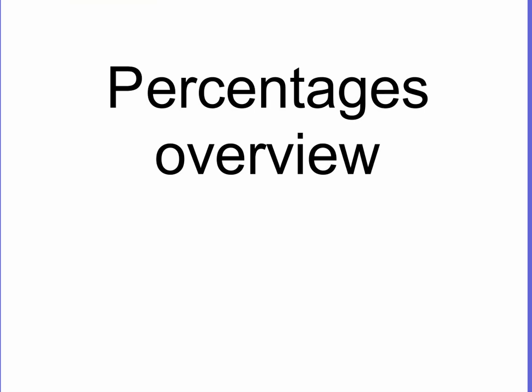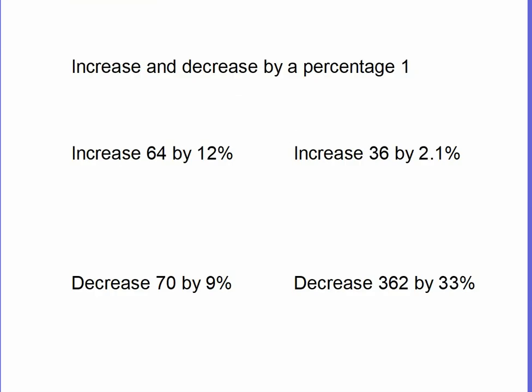Hi there everyone, today we're going to have a look at all the different types of percentage questions you could be asked. So, we're going to start off really basic, just with increasing and decreasing by a percentage. Now, there's lots of ways of doing it, but what we're going to be looking at is the most efficient way. So, there's nothing stopping you finding 12% by finding 10 and 1 and doubling it, combining those and adding it on. It takes way too long. So what we're going to do is use percentage multipliers.